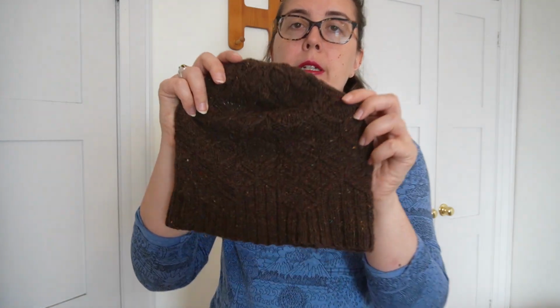And I made so many of those baby hats for people, but I made this Flax sweater and the little basic baby hat out of the same sock yarn for one of my coworkers who went on mat leave in November. So it was great to knit those. I find baby knits so satisfying because you can knit a whole sweater, but it's only this big. Okay, last item is this brown cabled hat.